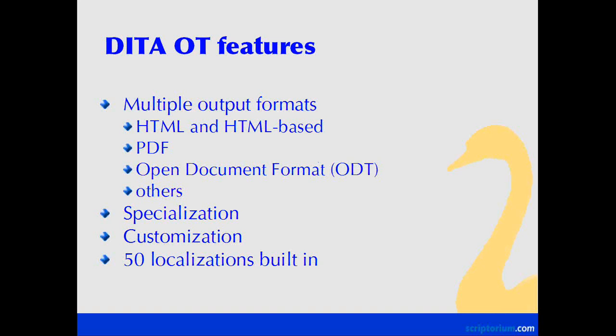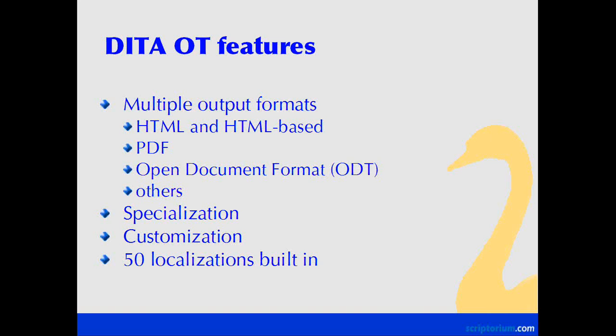So we can specialize our topics in DITA, and when we specialize, what we're doing is adding semantics to our document, so that it makes it easier for our writers to know what content they're actually encoding, what they're wrapping with an element. But also the specialization allows us to produce customized output. And so if we wanted to create, say, a new note format, we could then in our output craft a special output format for that note, because we would know from the encoding that it is our specialized note.